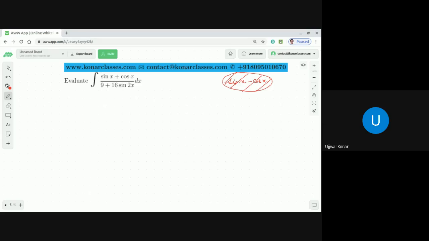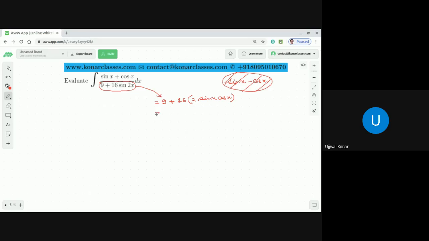That is a very valid thinking, na? So I just want to concentrate on the denominator part, nothing else. And what is my target? My target is how I can express the denominator in terms of sin x minus cos x, if possible. But I think it could be possible. Why? Because we know that sin 2x is equal to 2 sin x cos x, correct or not? So this is 16 into 2 sin x cos x.